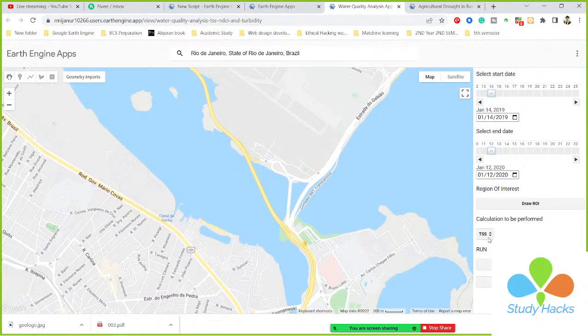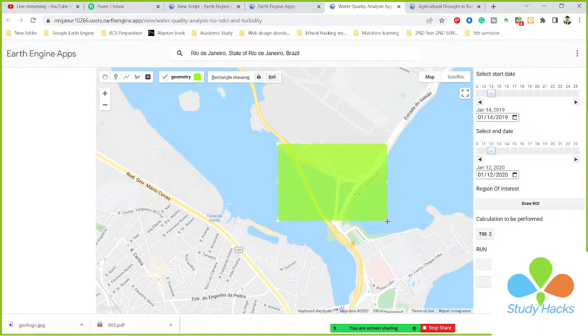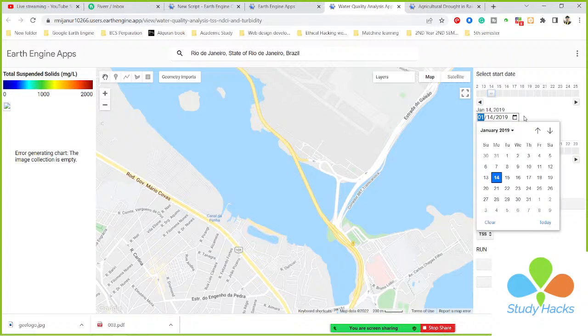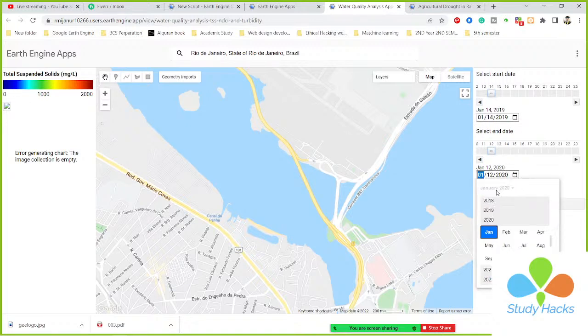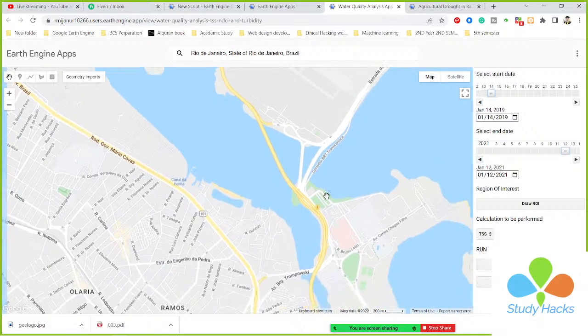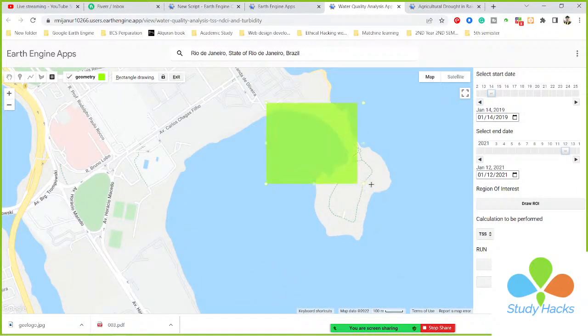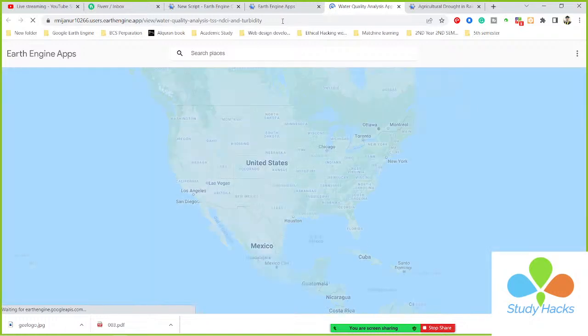Click submit. Now I think there is a networking issue, so it is not working properly. Wait a minute. It depends on the network connection.